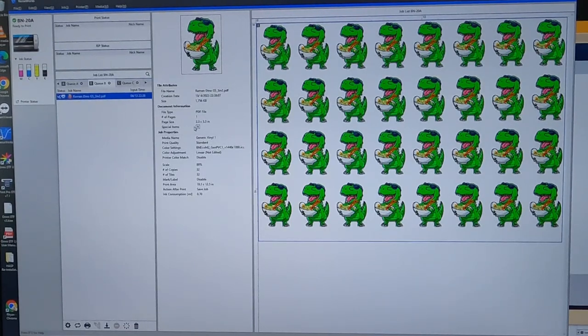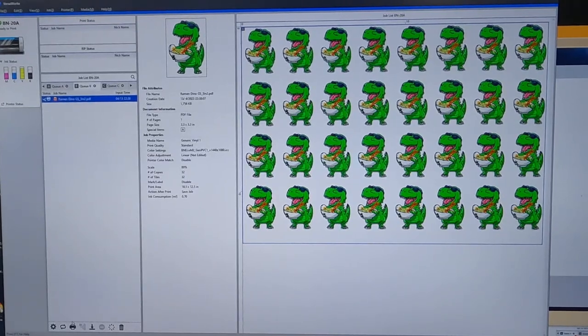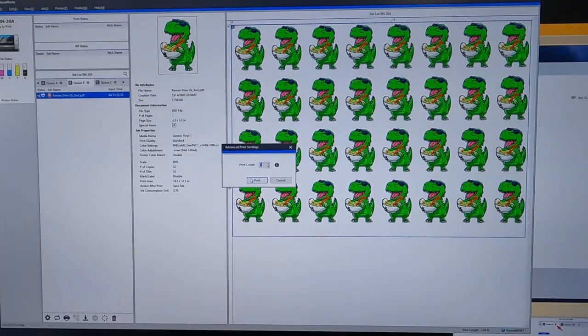See the special items here? This is A and a square. That tells you if there's any specialty going on. Right now, we're just gonna do a normal cut. We're not doing perf or anything like that. It's just a regular, normal cut. All right, so what we're gonna do now is hit print. Down here it says print. One, because we're only doing one.